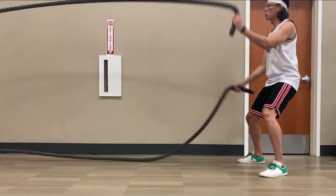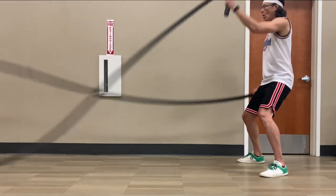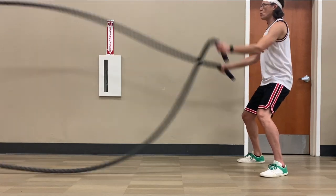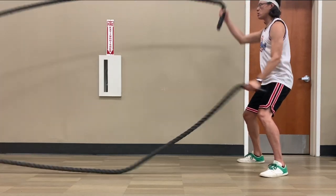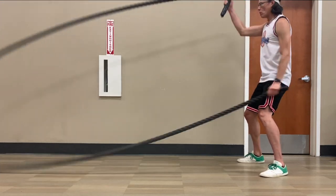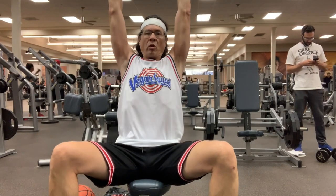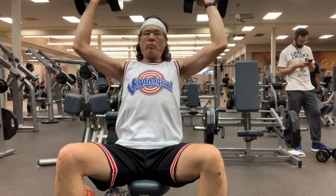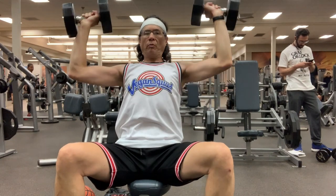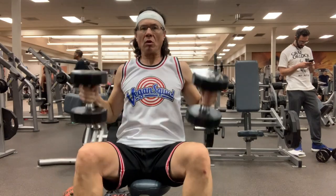About 6 weeks ago at the gym, I discovered battle ropes, and I've been loving them ever since. It's this great full body workout, your core, your upper body, particularly your shoulders. I even feel it in the chest, and I've increased my endurance from about 25 seconds to about 60. And also about 6 odd weeks ago, I discovered overhead presses, and I've been making some nice gains. Started with 25 pound dumbbells, I'm now up to 45 pounds, 5 rep sets. And yeah, I'm just doing it because I'd like to develop my shoulders a little more.